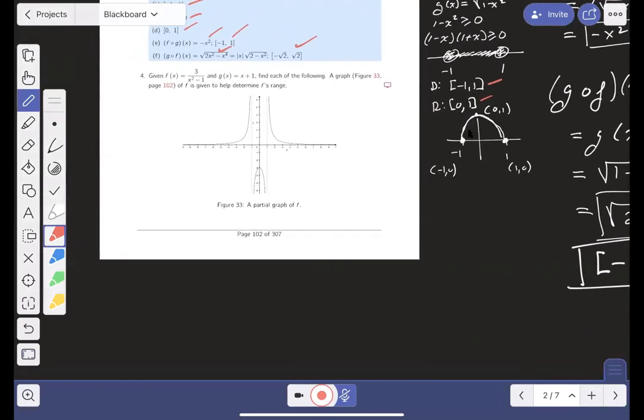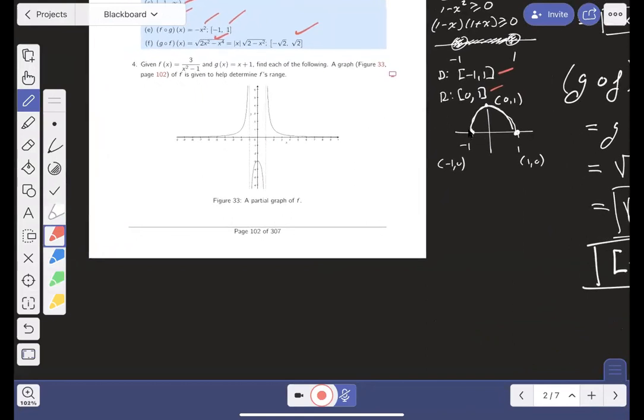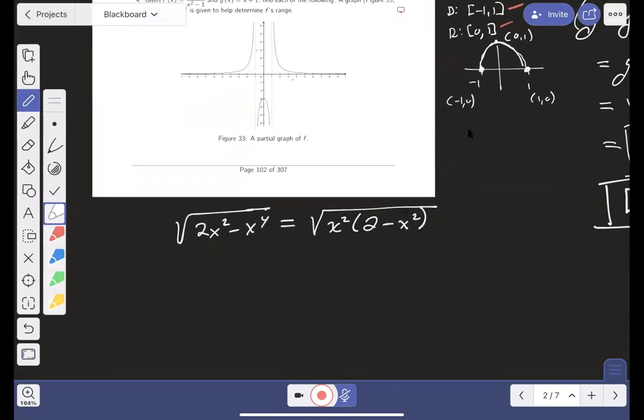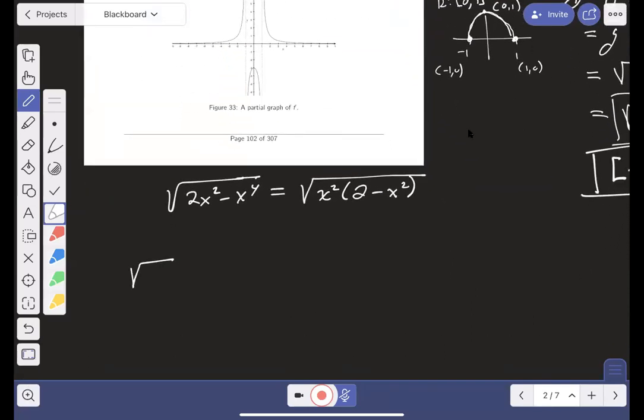Again, it may confuse you, and the point of being confused is you're going to try to remove the confusion. But I'm claiming that this thing over here can be rewritten. I'll go through that with you. So what are you going to do? Well, I'm going to factor the radicand. If you factor the radicand, you get x squared times 2 minus x squared. Then I want to emphasize to you that this may seem strange, but a lot of people actually believe the square root of x squared is equal to x.